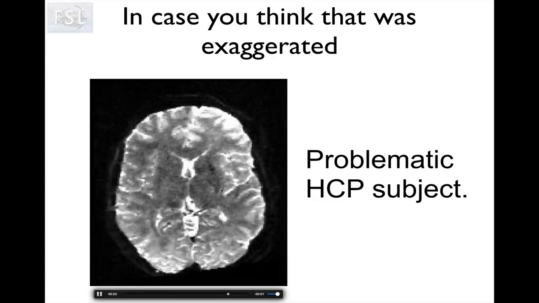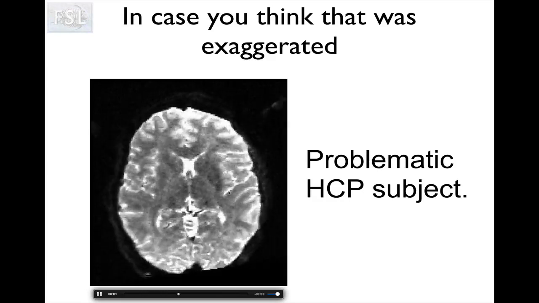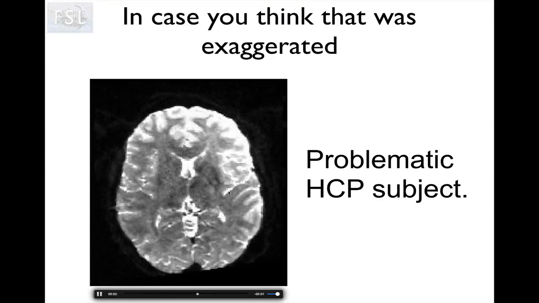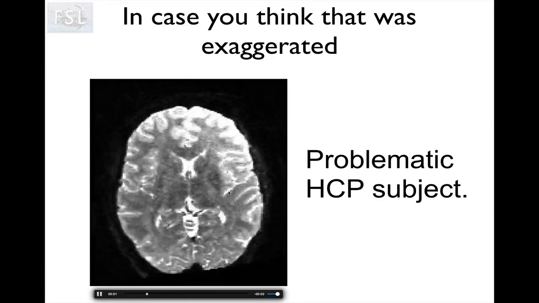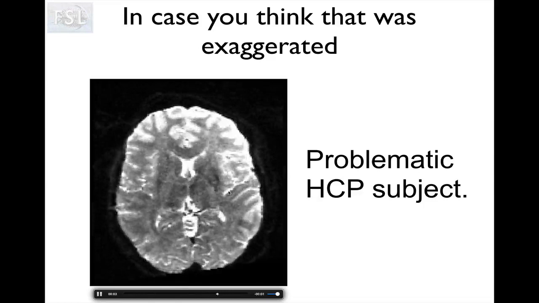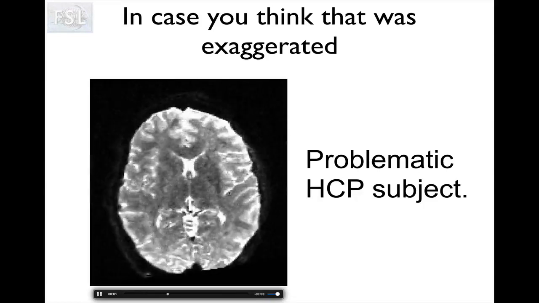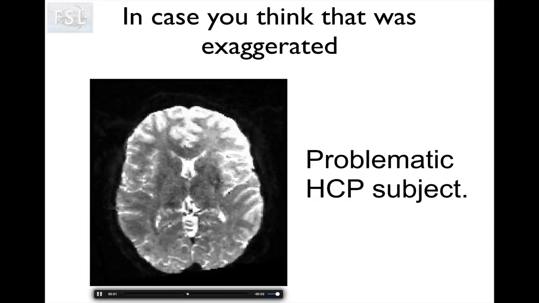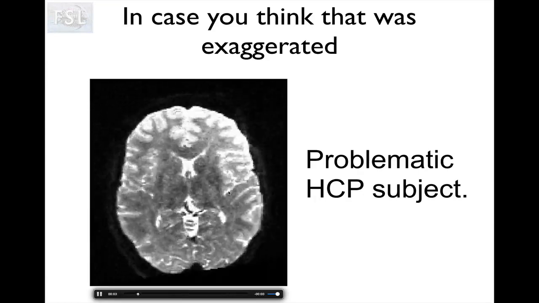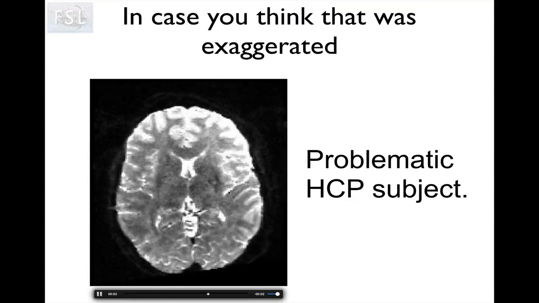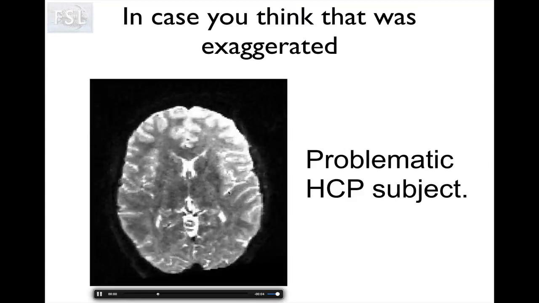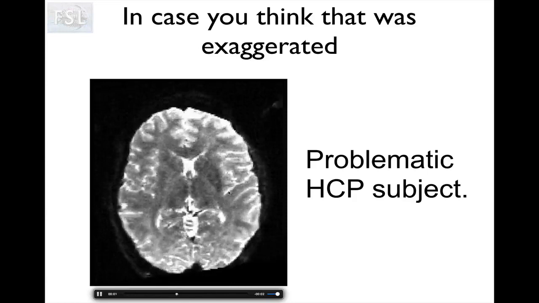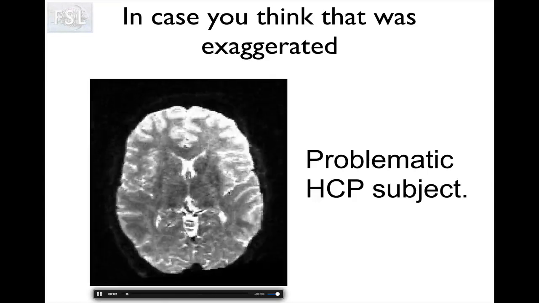So the problem then is that we no longer have, as we assumed before, just a single susceptibility-induced field for the whole study. And potentially we have different susceptibility-induced fields for every location, for every volume. And that becomes completely intractable. There's no way that we can calculate a separate susceptibility field for each and every volume. So how can we make this tractable?